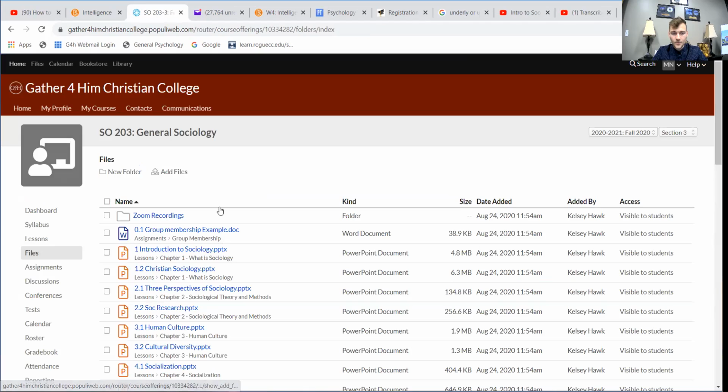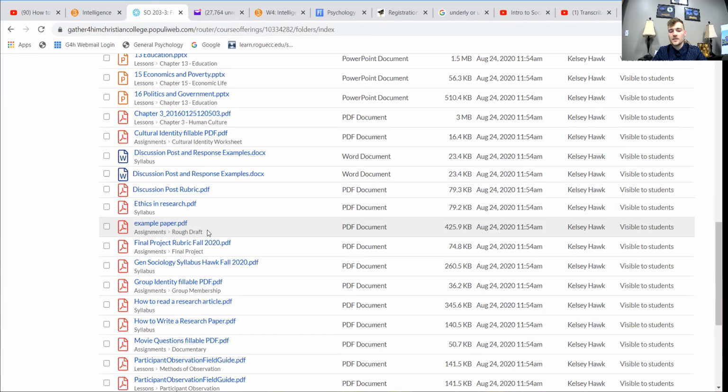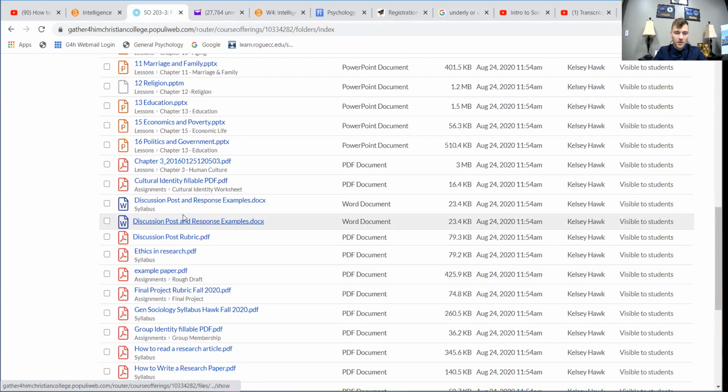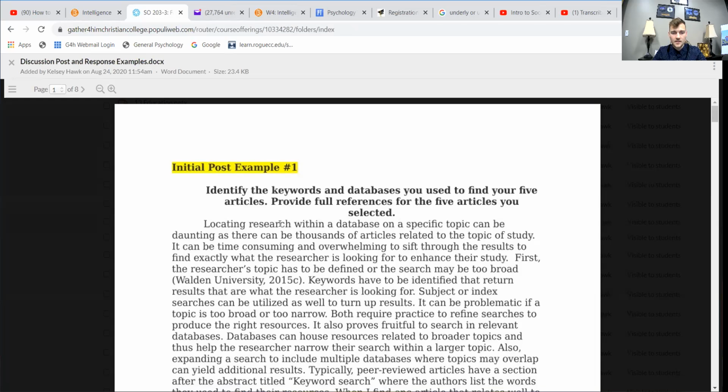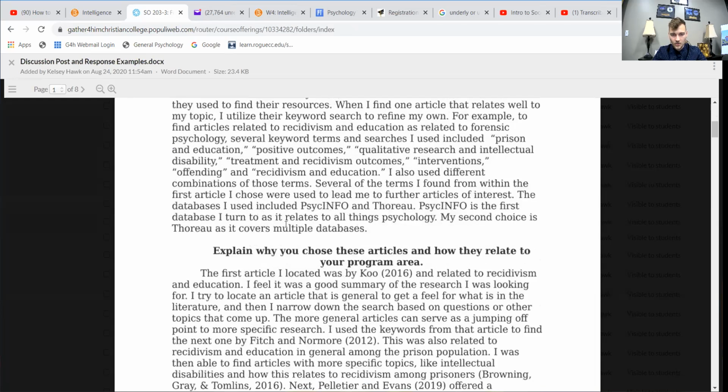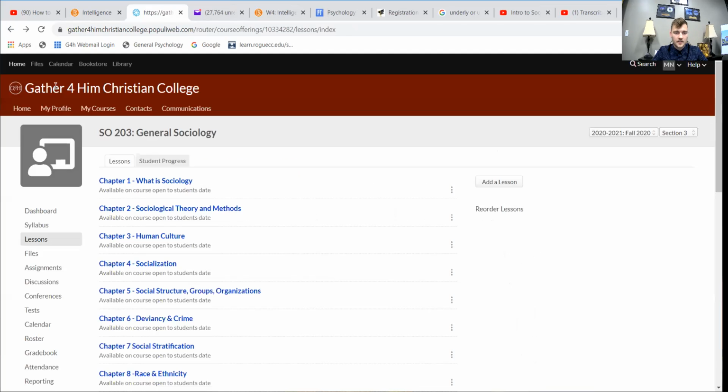And so these are the files. This is where the rubrics are. If you are ever confused about what discussion post you should put, or what you should make your content about, there are examples, there's a bunch of stuff in here for you. We put it all in here for you guys. These are a discussion post and example from Kelsey's doctorate program, so you guys can look at that.